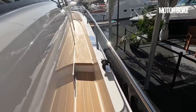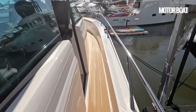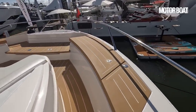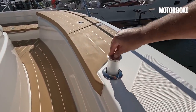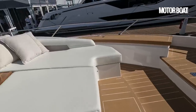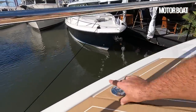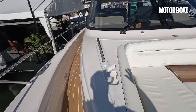So, moving up the sides, plenty of room. Nice wide side decks. And this composite teak is very easy to maintain, very easy to wash down. And continuing the more and more features, we have these fabulous pop-up lights all the way through the boat. And this lovely lounging area forward. Now, we've also got these receptacles here, take carbon fiber poles, and you can see these little catches on the front, so this whole area can be covered with an awning.